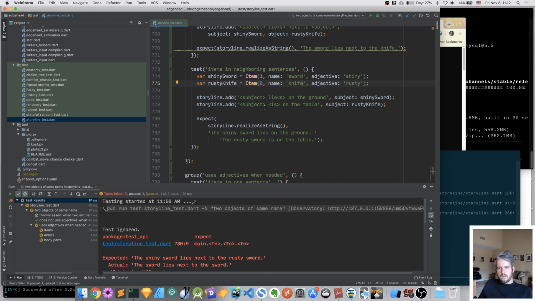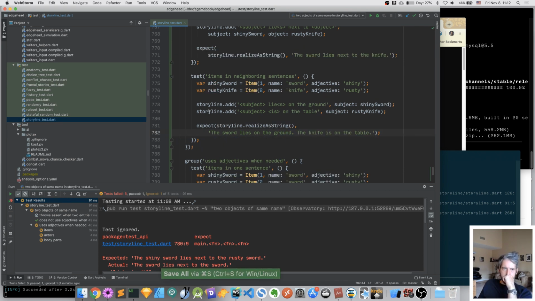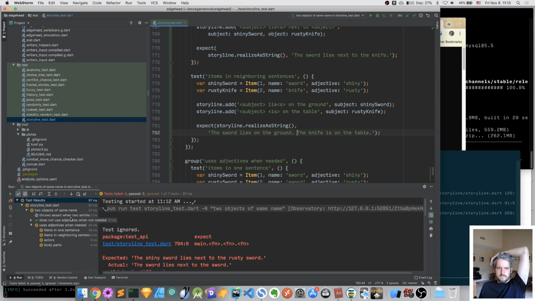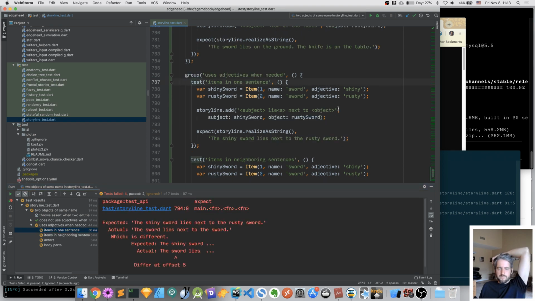So, yeah, the sword lies on the ground, the knife is on the table. Okay, let's run it again. Yeah, okay, so these pass, none of these pass. Yay!